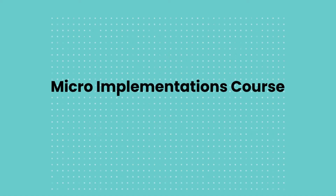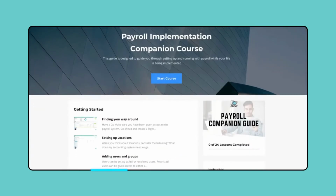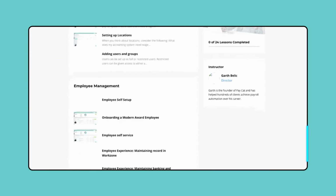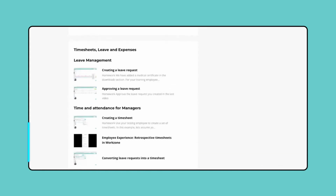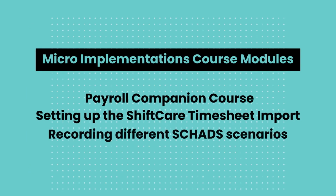During the initial stages of the onboarding process, you will also be given access to what we call our micro implementations course. This course is essential for getting everything up and running, as it will guide you through the setup process and give you a solid overview of the system. There are a few modules to the course.